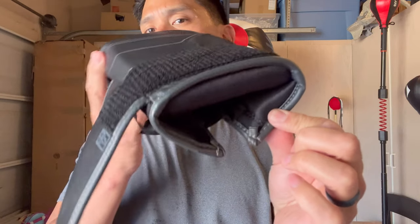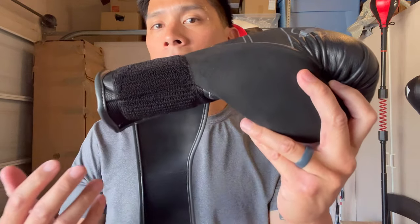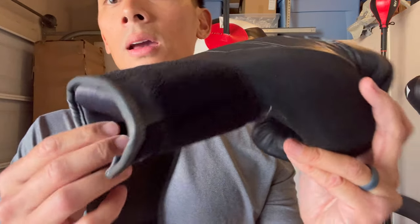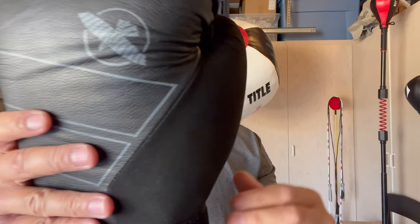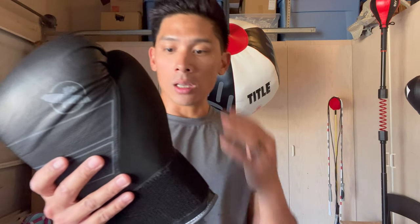If you're just looking for something a little bit more supportive and protective, maybe you have a hand injury, then I definitely think if this is in your budget, this would be a really good alternative to use for a more protective glove, especially a glove that has some really good wrist stability.